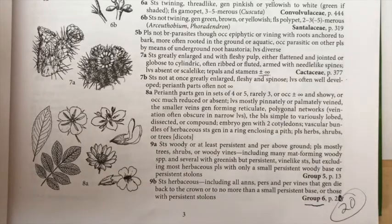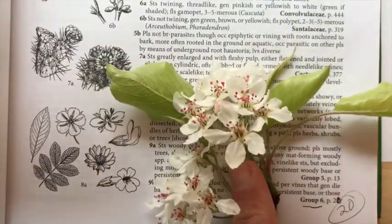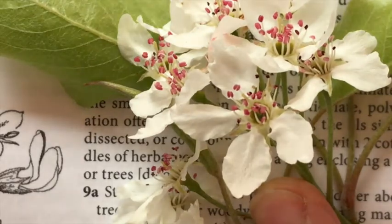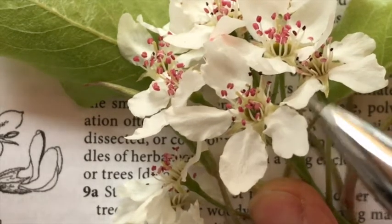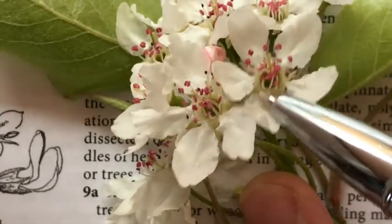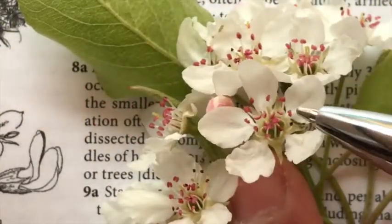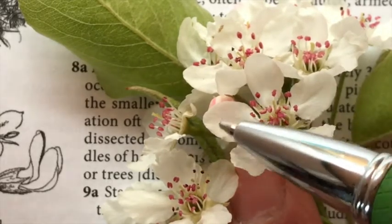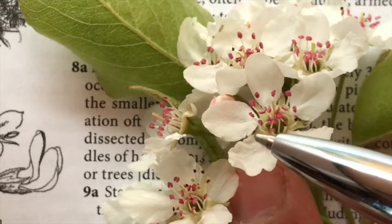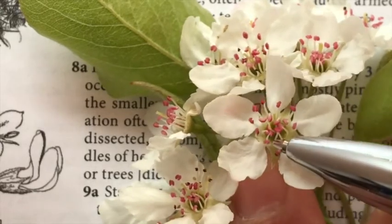Let's take a look at our actual plant here, and let's see what we're talking about when we're talking about perianth parts. So here you can clearly see that on each flower, well, this one lost one, this one lost one, this one's still intact. You can see 5 petals. 1, 2, 3, 4, 5. I can also see in the background 5 sepals. 1, 2, 3, 4, 5. When I count through my stamens, I see that I have numerous stamens.